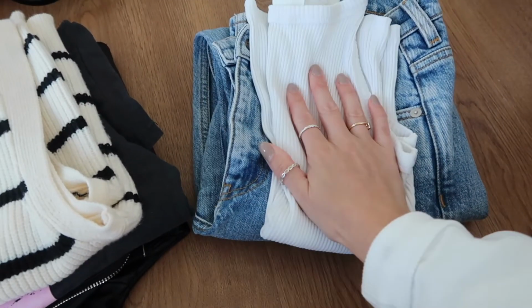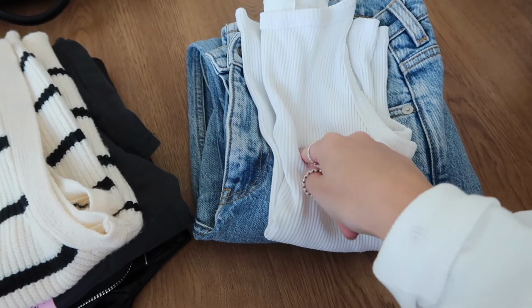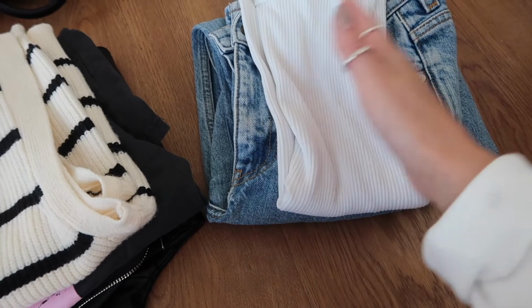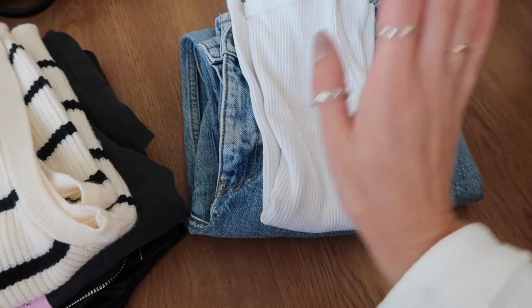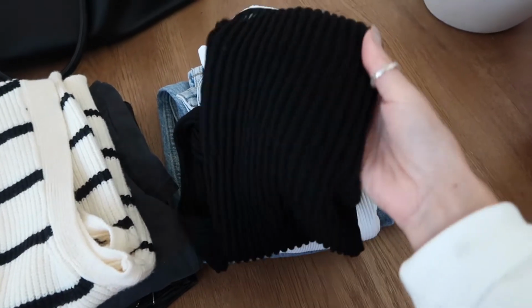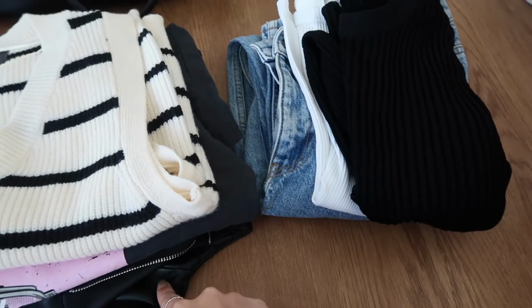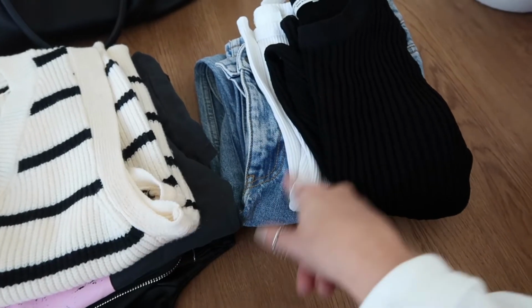Jeans and a singlet just in case, because I always take a singlet with me everywhere I go. It's like my fail safe. Is that the saying? Fail safe. If in doubt, jeans and a singlet. Such a simple classic outfit, but it just looks nice and can be worn kind of anywhere. Casual, smart, to the pub, at home, can be worn wherever, basically. I'm also going to take my little Zara black mesh top that I was wearing last week. It will look nice with jeans and with the leather pants. So if I wanted to do leather pants both nights, I could change out the top. If I wanted to do jeans both nights, I could mix and match, you know?